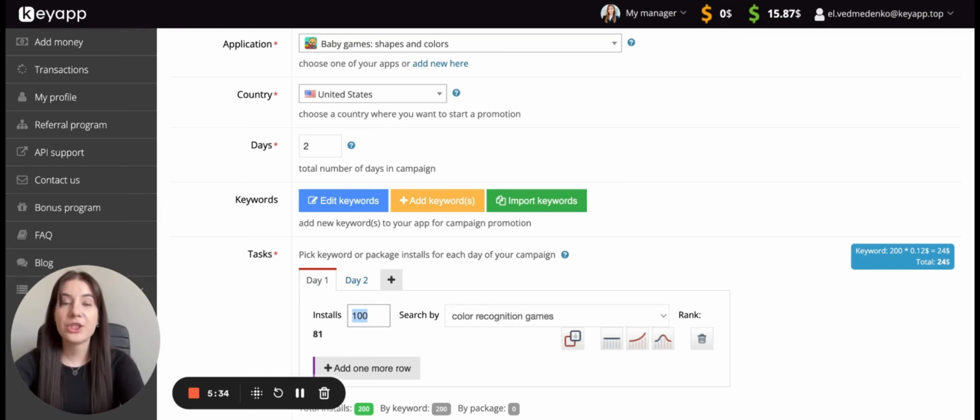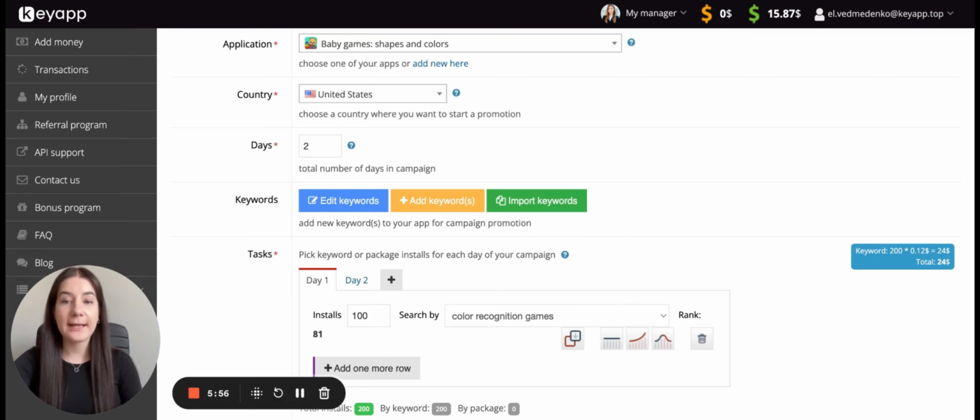But the next question which you may have: how often do you need to buy keyword installs so you make your application promotion successful? First of all, it is needed to remember that the main aim of keyword promotion is to occupy top ranks, and after this, to get organic traffic from the search.